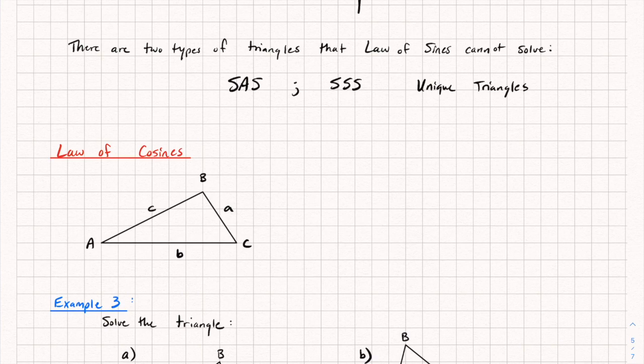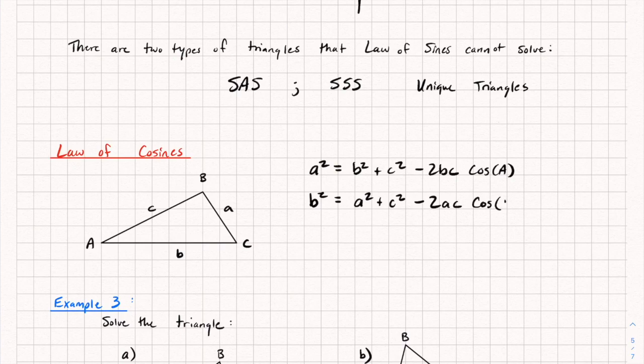All right, so if I have side, angle, side, then that means I'm going to use law of cosines. Law of cosines is a little bit more complex. It is a squared is equal to b squared plus c squared minus 2bc cosine of angle A. And then there are two more equations, but they are very, very similar. It follows a pattern. B squared is equal to a squared plus c squared. Notice it's the other two. Minus 2ac, those two. And then cosine of what I'm solving for, but it's angle B. C squared is a squared plus b squared minus 2ab cosine of angle C.